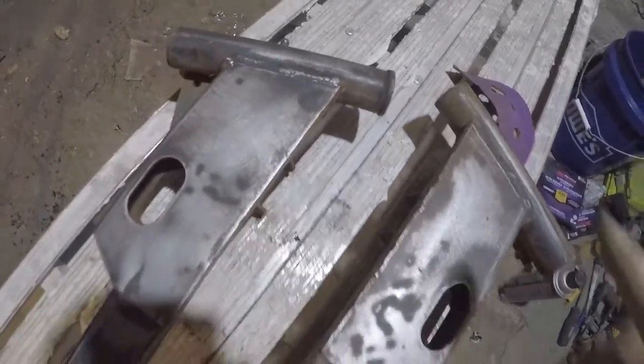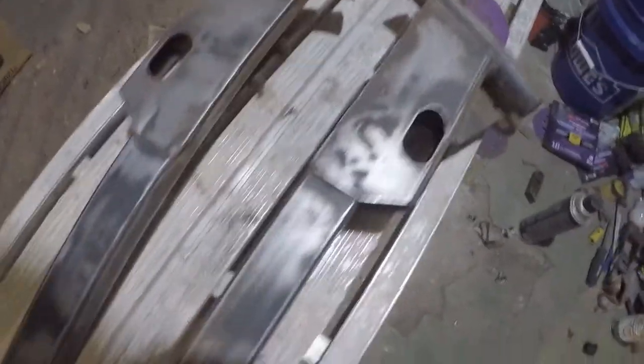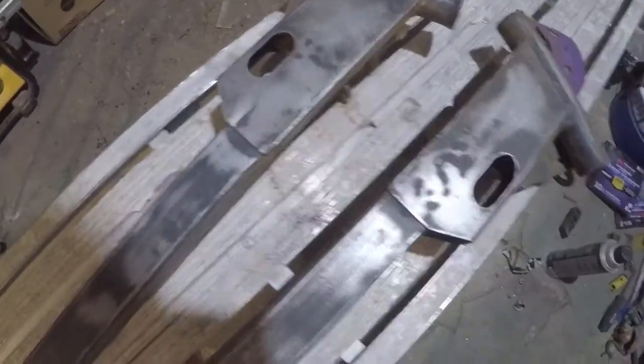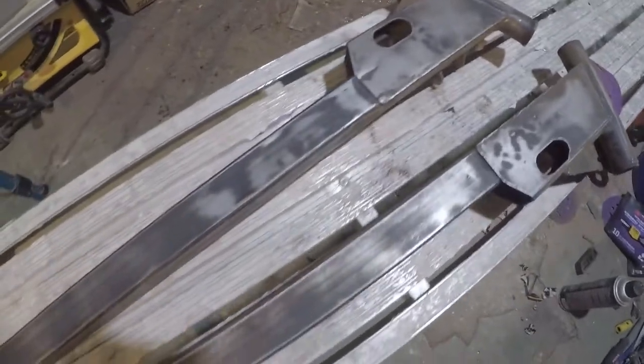Now that the trailing arms are decently prepped, I mean, they're definitely not perfect, but these things aren't in perfect condition either. Now I'm going to hit them with some brake clean, get all the dust and any grease off of them, and then get to painting them.